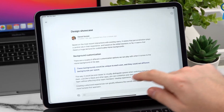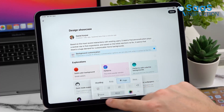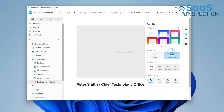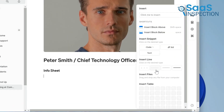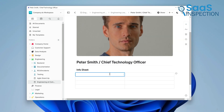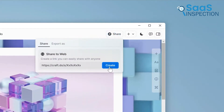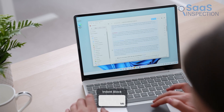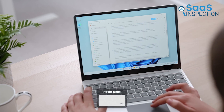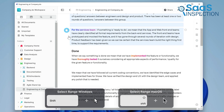Moving on to Craft, which combines note-taking with beautiful page layouts and makes it ideal for creating well-organized documents. For example, if you're planning a project, Craft lets you mix text, images, tables, and even videos in one space. Its block-based system feels intuitive — you can rearrange and nest notes effortlessly. Sharing documents as PDFs or password-protected links is easy, which is great for collaborating with teams or sharing ideas with clients. Though its web version isn't as reliable as its Mac and iOS apps, Craft's smooth interface and versatile tools make it a beneficial choice for creatives and professionals alike.